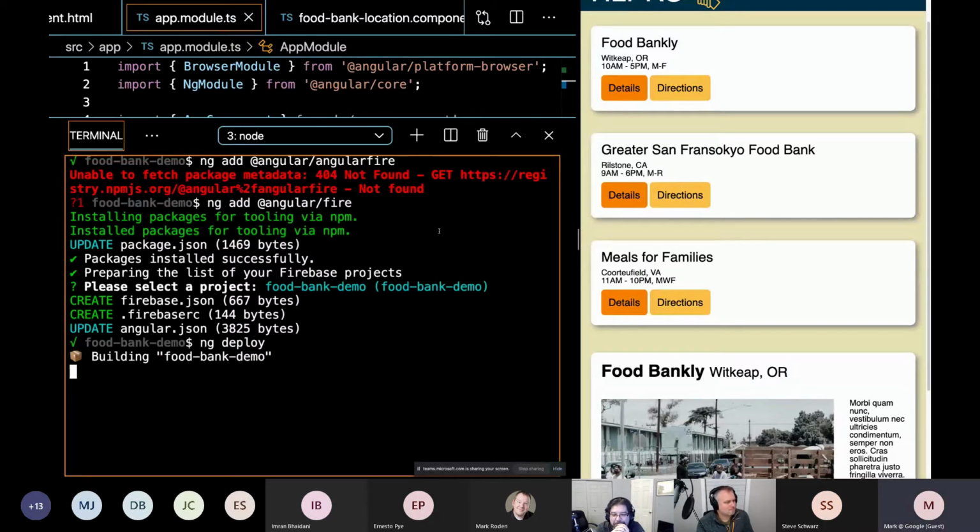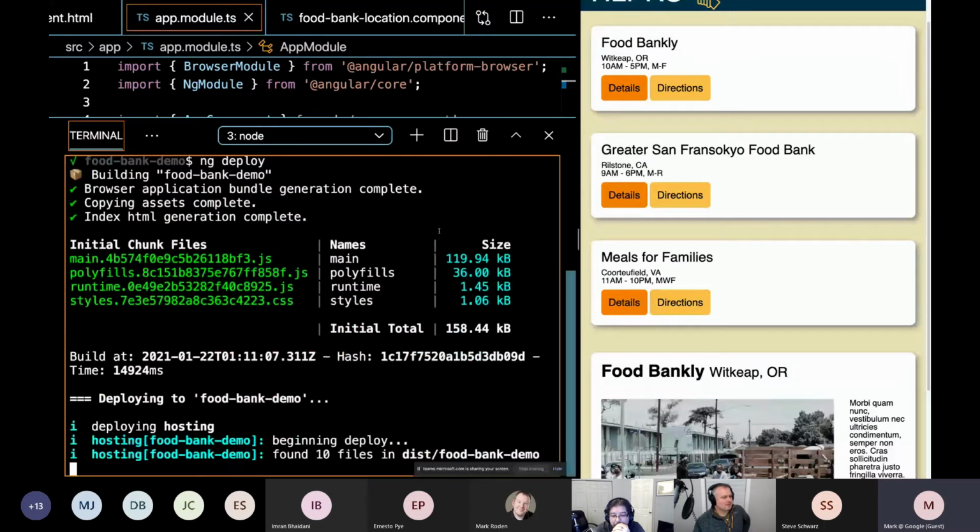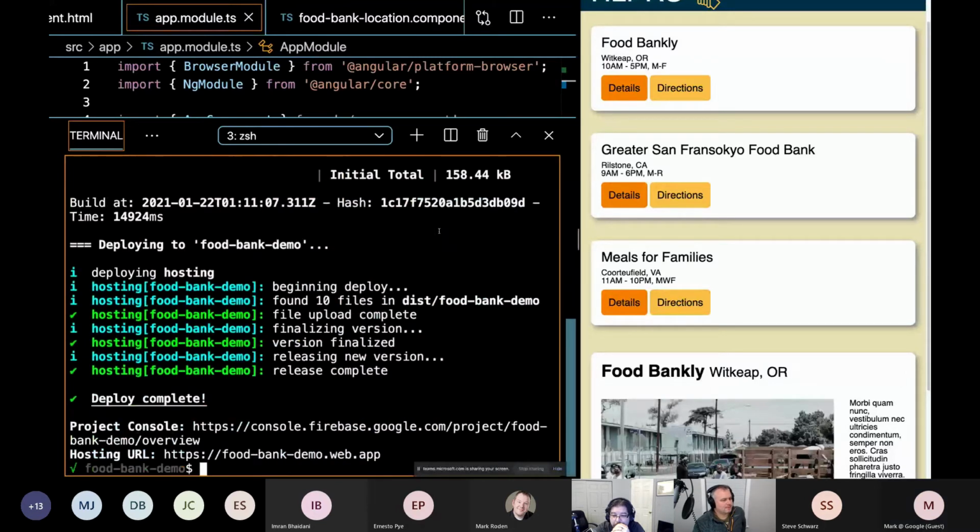So again, integrated tooling, the supercharged CLI. Because I had a project in Firebase set up, I don't have to do any configuration. You didn't see me go into the Firebase config here or do any of that type of stuff. This is just a part of how Angular CLI and the Angular tooling is really great. Now you can see the URL for our demo right now.